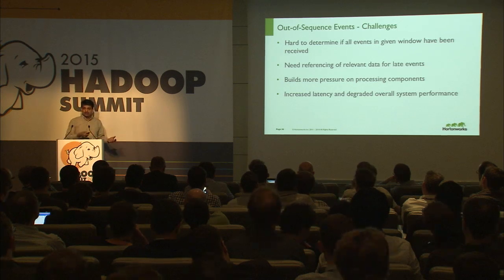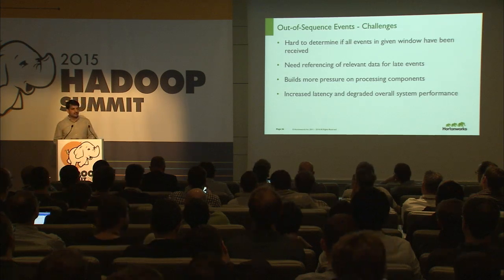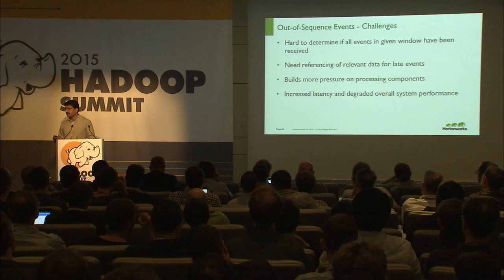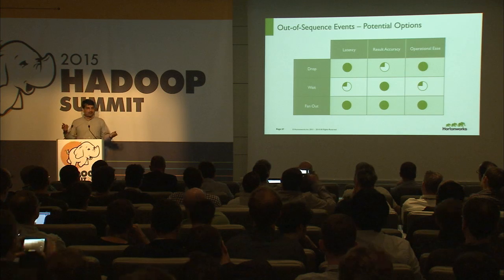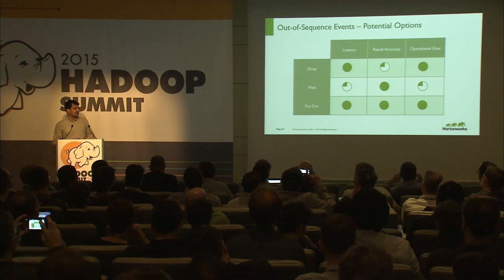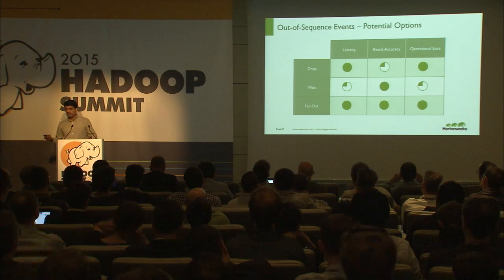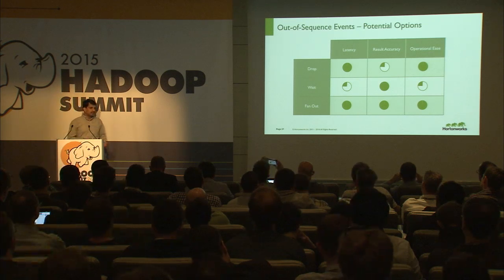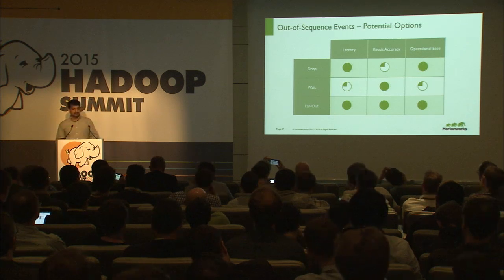Now, of course, if you want to do real-time applications, you want to make sure that your latencies are good enough. If you are doing critical applications like fraud analysis and fraud alerts, you cannot really afford latencies there. So what can you do with out-of-sequence events? You have multiple options. The first and easiest option is you just drop the event. You don't process it. Now, this may be okay for certain use cases, but for many use cases you can't really do that. You can't afford to lose data sets.